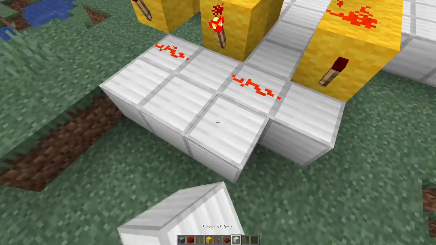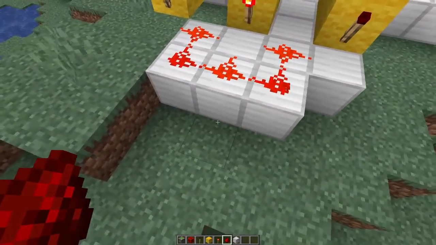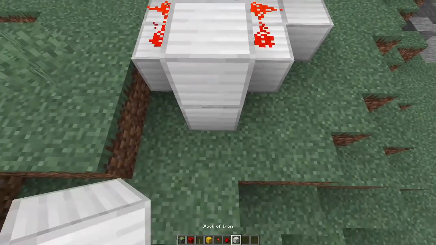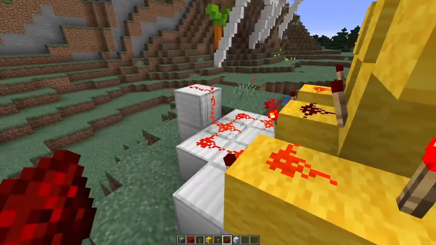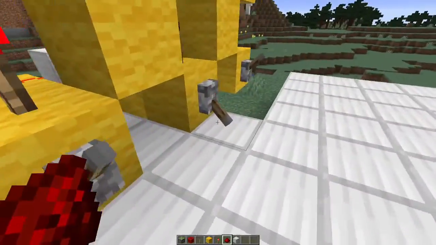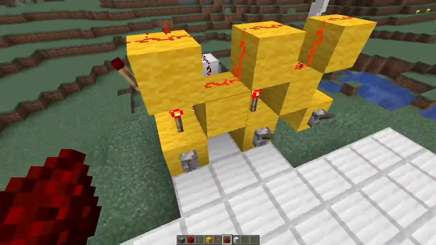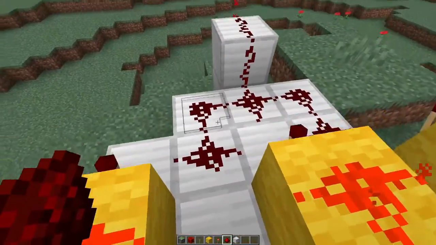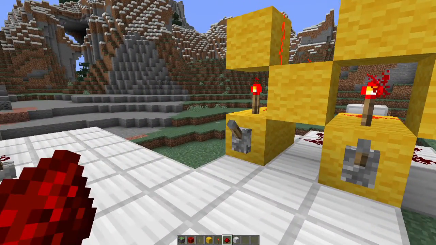Yeah. So this would be like an equivalence gate. You would check to see if both of these are equivalent. If they are, then you'll put an output right here. So these are not equivalent. So, boop. Obviously, it would be better to just build an AND gate. Or, well, actually, no, this is good because this is an equivalent. And that would be good if you wanted all of your switches for a certain function to work that way.